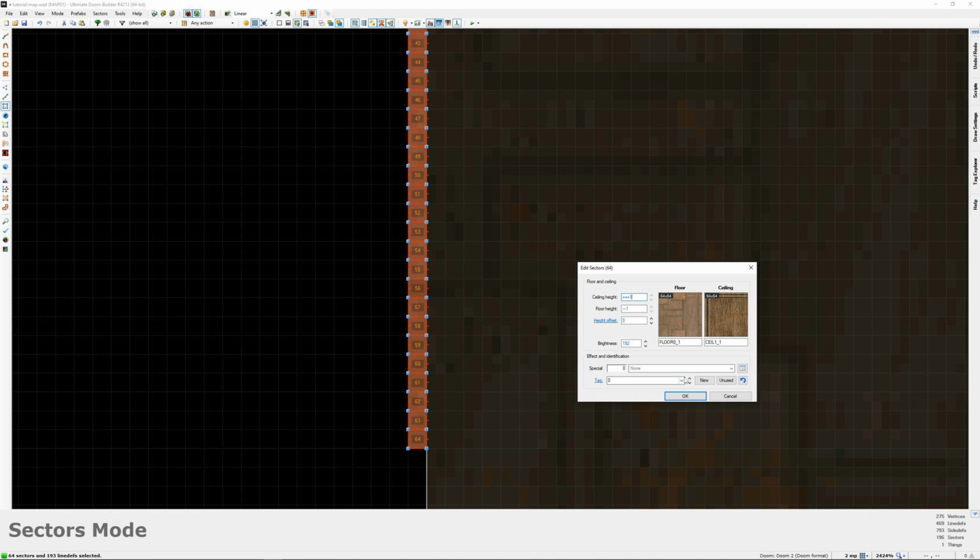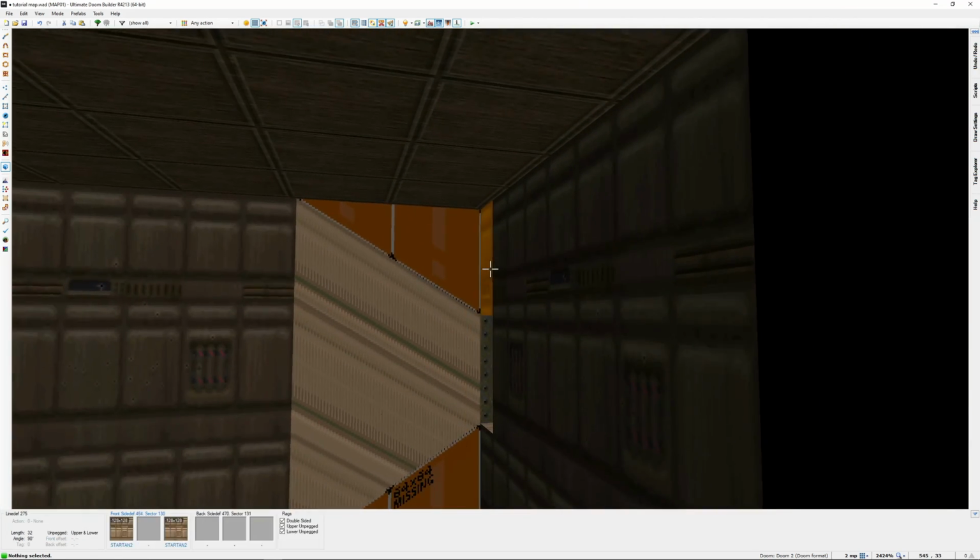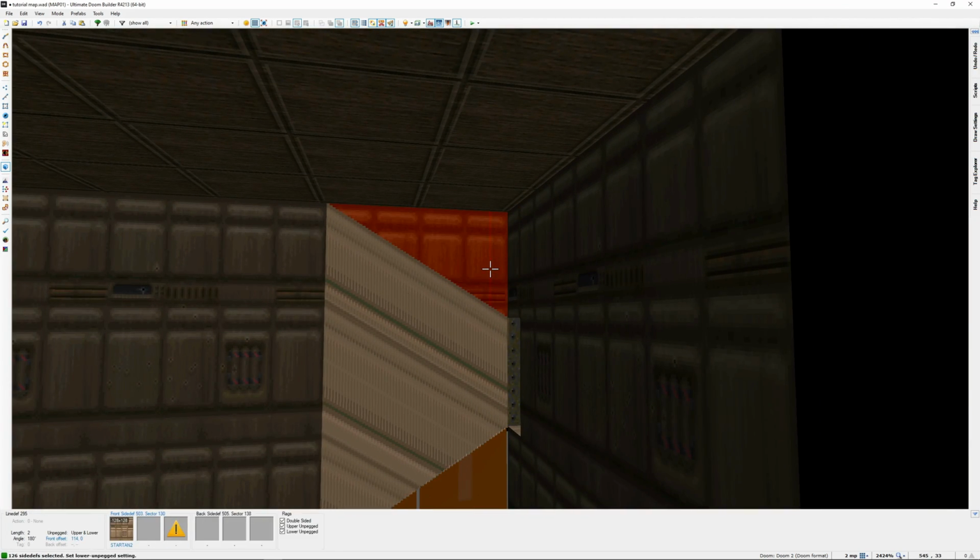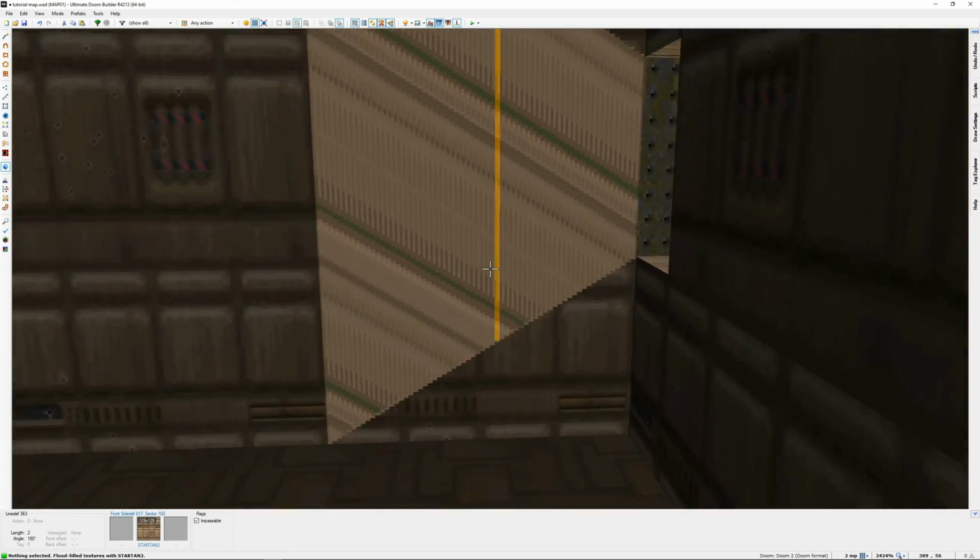Once you've done this, type into the ceiling height +++1. Make sure you have 3 plus signs, not 1 or 2. And in the floor height, do ---1. Remember 3 minus signs. Then press OK, make sure it's good, and then go back. I'm using U and L, which are the default buttons to upper and lower unpeg walls. You need to do this so it lines up properly.